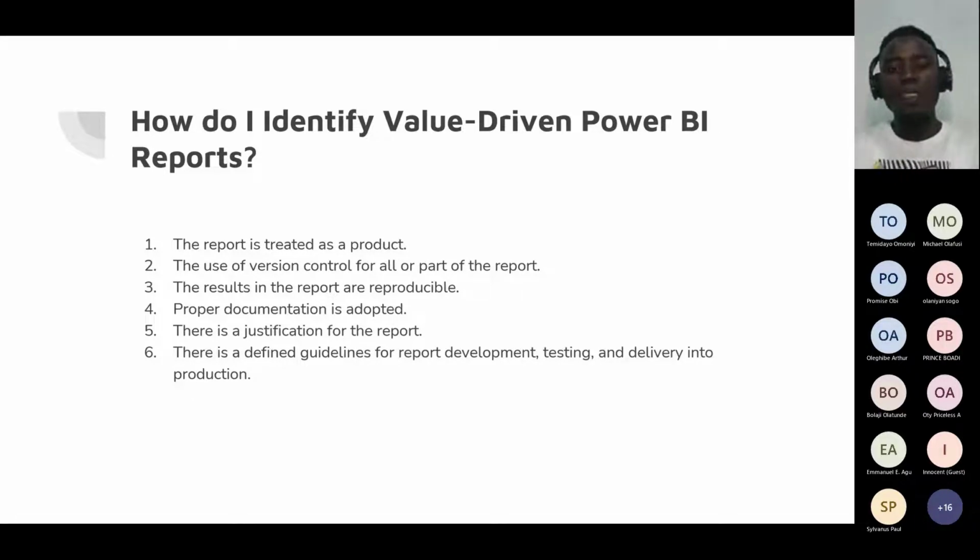You get that, right? So that's the key value: if you want to see a report where value is being derived from it as a product, it means that every single thing that goes into that report has been thought through. It has gone through a vetting process. You don't just wake up and add a feature to a report. It has been vetted, it has been tested, it works fine. When there's quality, you get that. As you're deploying your Power BI report, whenever you make changes to it, it's going to affect how the organization makes decisions. It's also going to affect how people use the report, because a poorly designed report means that people won't be able to enjoy it and there'll be no value in it.